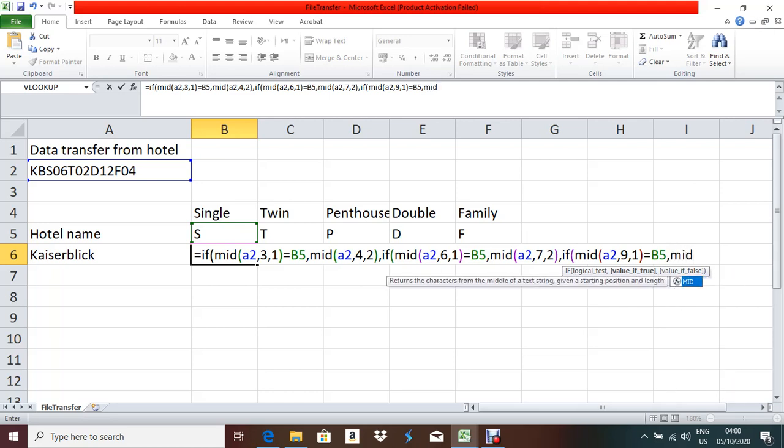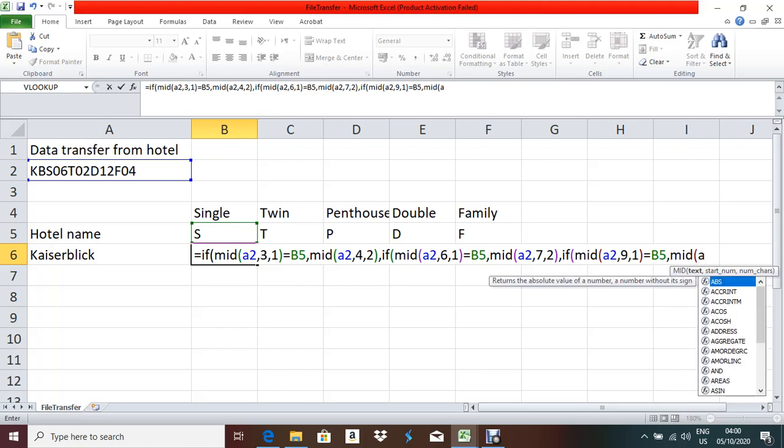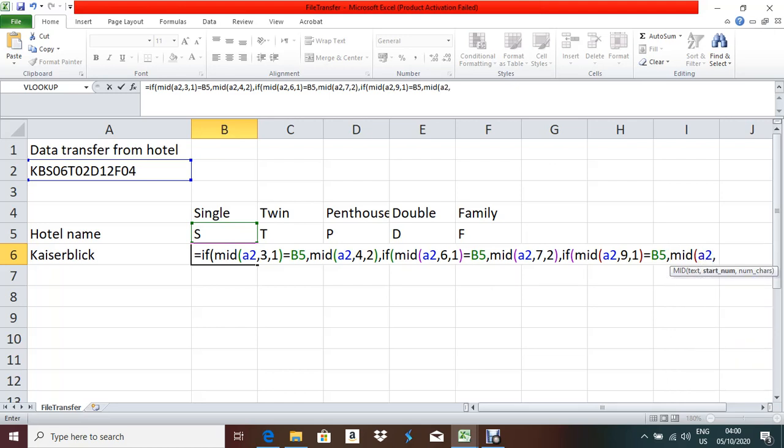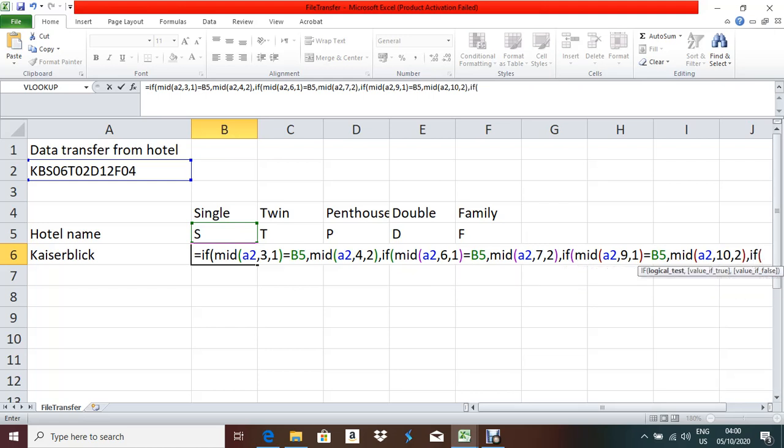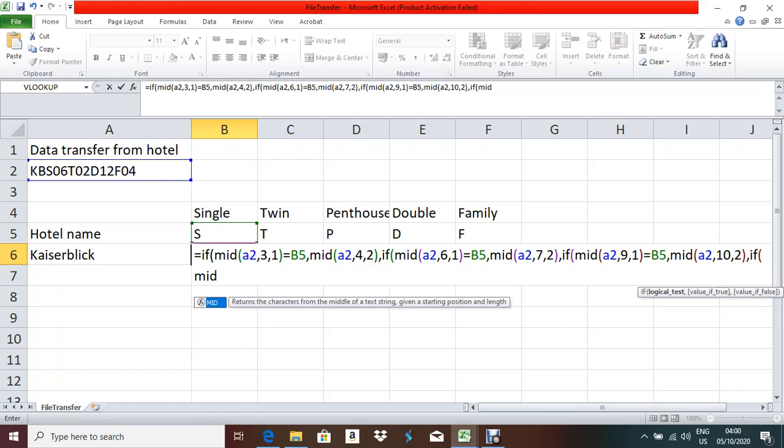Mid, A2 comma 10 comma 2. So it will represent 12. Again comma, if first bracket A2, first bracket mid, first bracket A2 comma, what is the next character position?